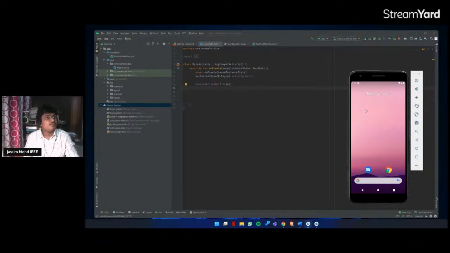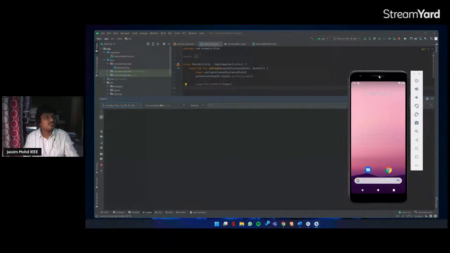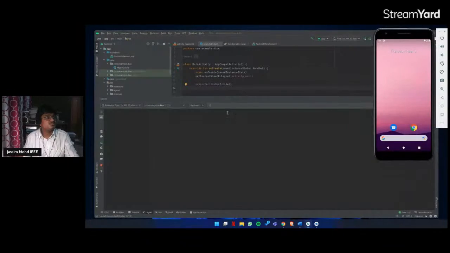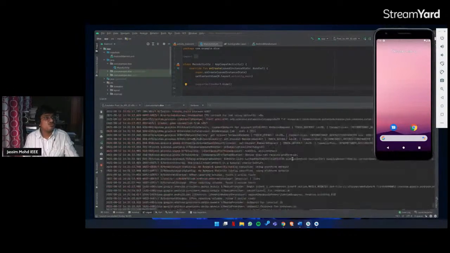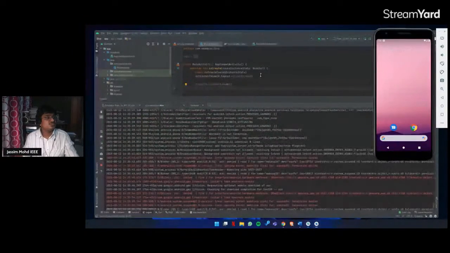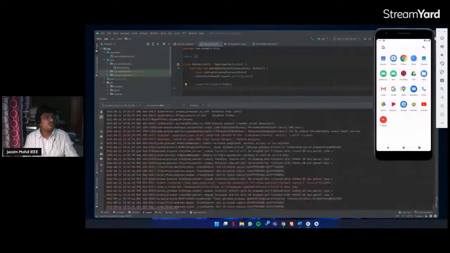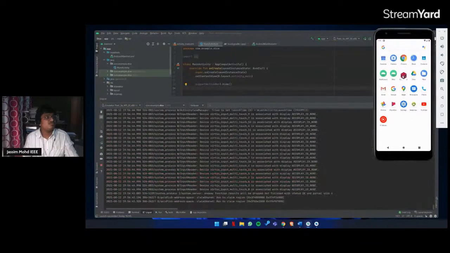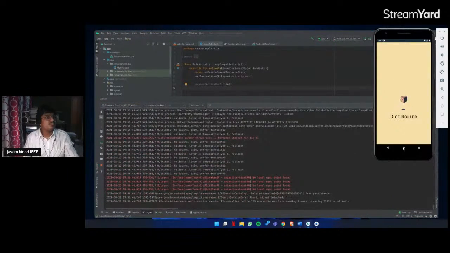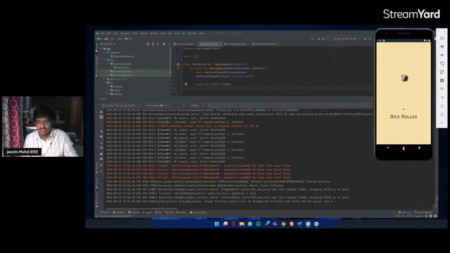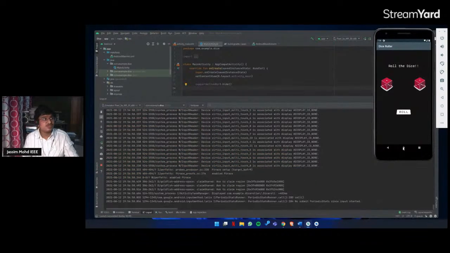Then we have a major function of Android Studio, which is the logs for debugging. As I said earlier, when we are getting stuck, this menu down here called Logcat can let us see what the app is doing right now in the backend. These messages show up from the emulator right here, and when we run the app, we have new messages, and we can see what's going on inside the Android app when it's actually running.